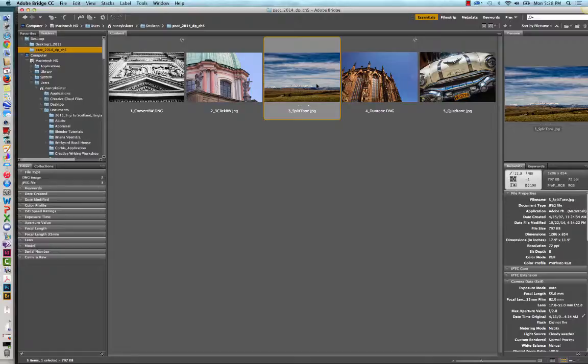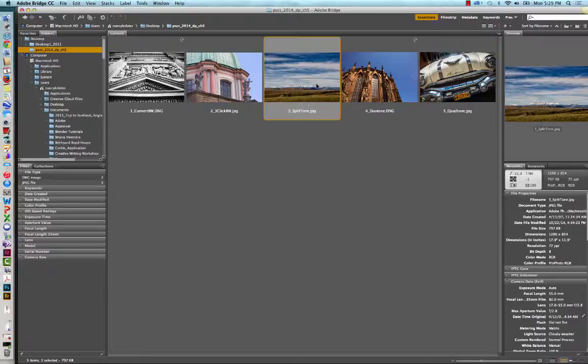Split toning is a traditional darkroom special effect where you apply one tint to the highlights and one tint to your photo's shadow areas. And then you can control the saturation of each tint and the balance between the two. These effects, according to Kelby, and I am in agreement with him, can be applied to both color and black and white. But you'll probably see it more often applied to a black and white image.